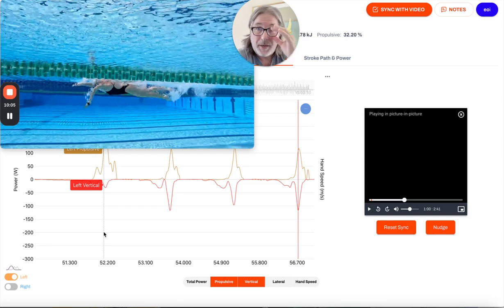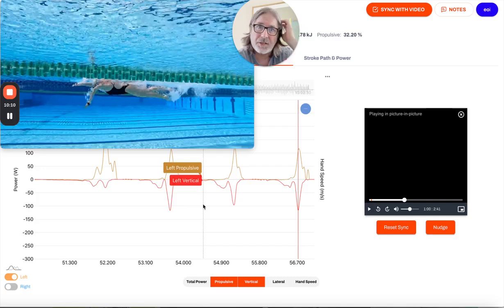Look, that's it for me. I thought this was really interesting because I know some people are looking at data like this and scratching their head and saying, I don't understand. Why am I generating downward power at the point where I should be just coming through at the bottom of the arc? This is exactly why. When you've got this pivoting or kinking at the wrist and it's leaving that hand facing downwards instead of facing fully to the back, that's exactly what you're going to get.